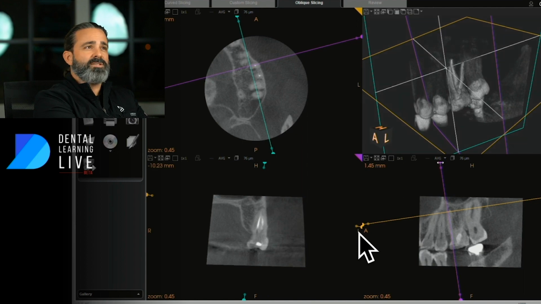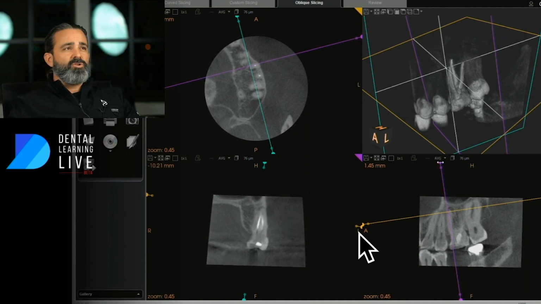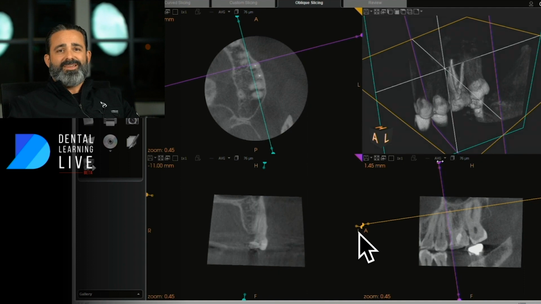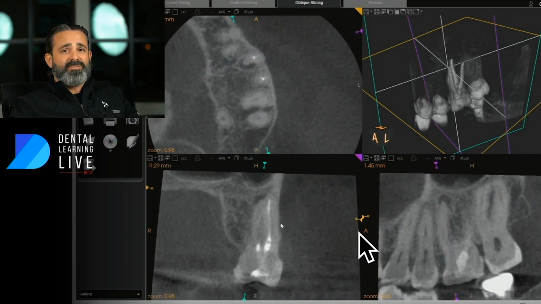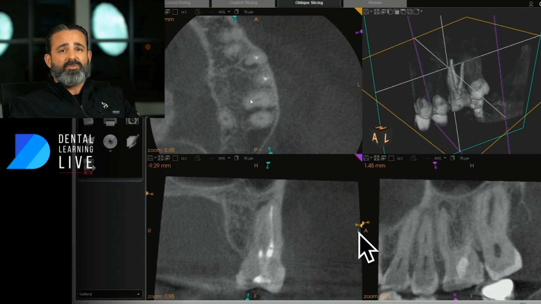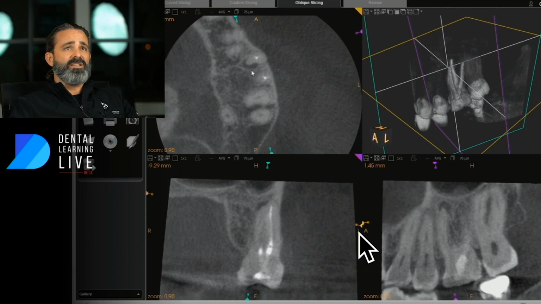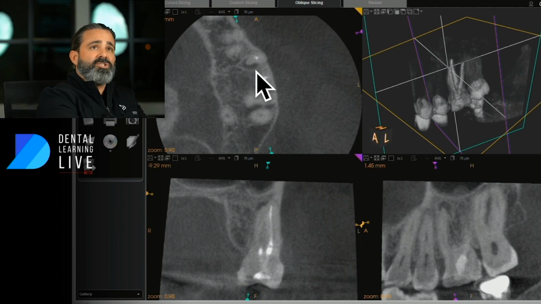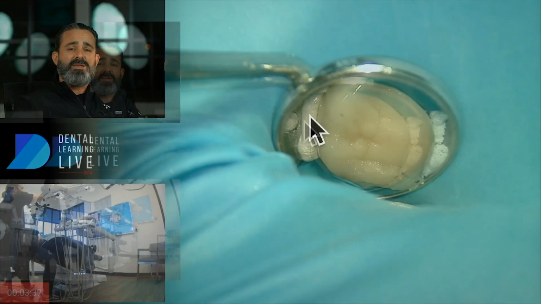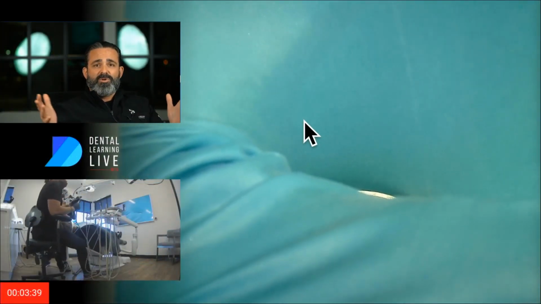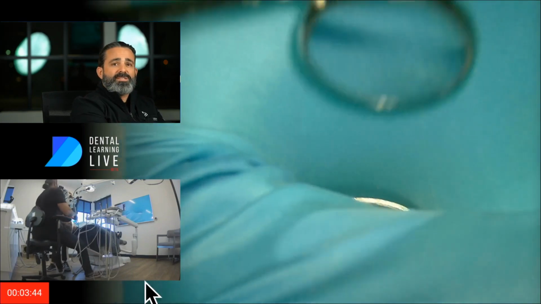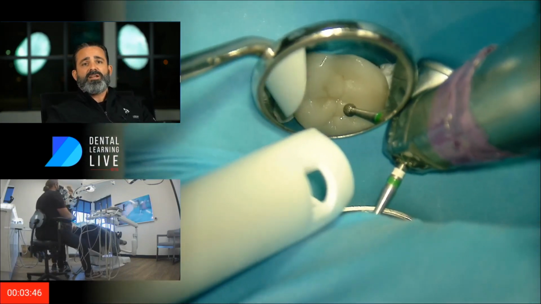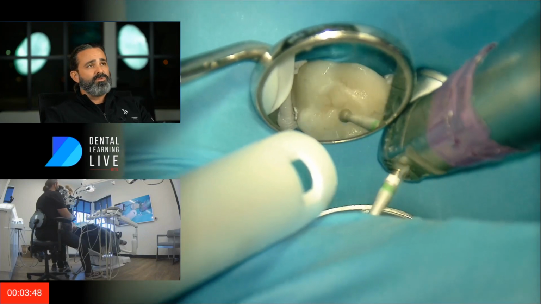Just looking in all planes, what I'm hoping to identify is, can I see an accessory canal? That would be cool to identify. My mind can definitely make believe that there is a pathway there, and that's kind of what I'm showing. But is it really? I don't know. I can definitely appreciate the kidney bean shape. I can see where the 2-to-1 came in, but is it 2-to-1 and back to 2, or whatever the configuration may be? I don't know. But that was the reason for the retreatment, the etiology I identified as culprit to the problem.